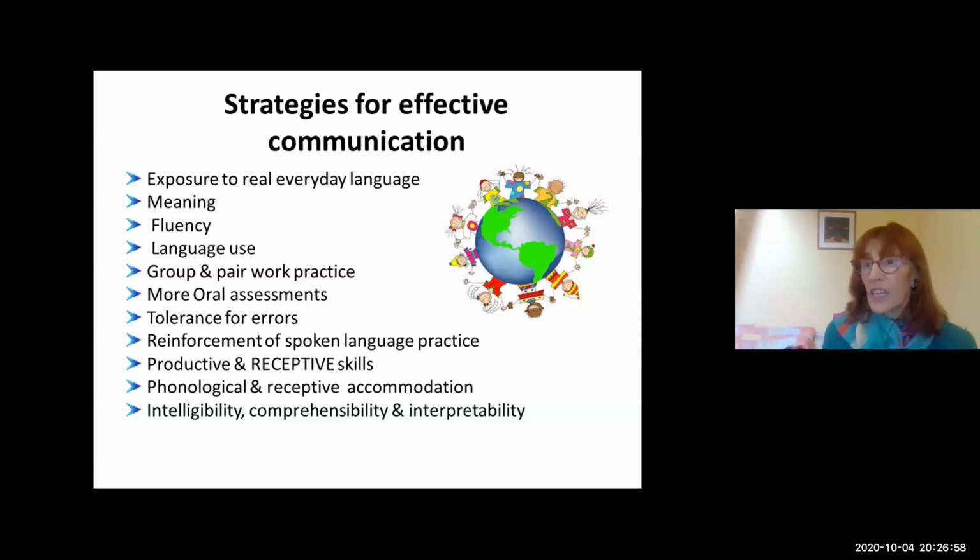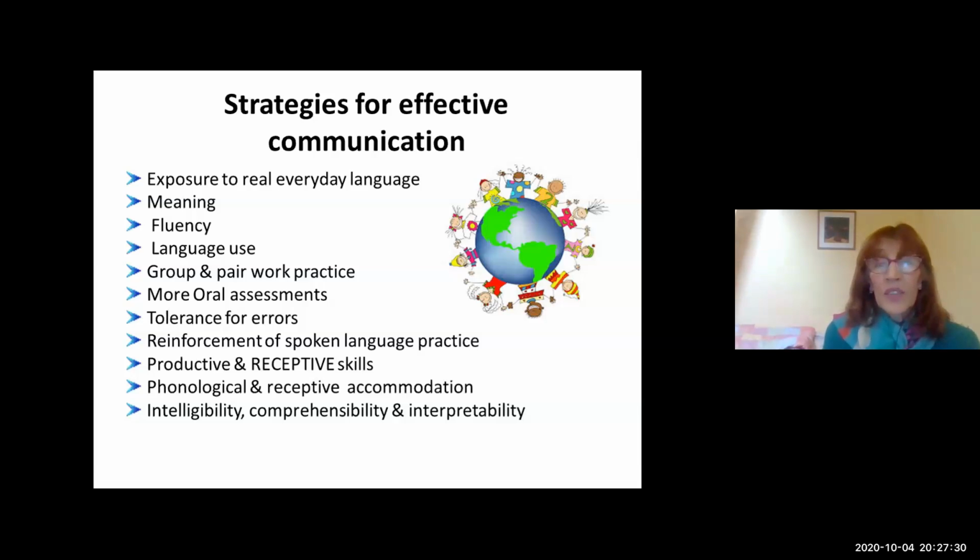And we pay attention not only to listening, but also to speaking. Both of them are important. Listening is usually not taught in the same way speaking is. This means that productive and receptive skills should be taught. In the case of listening, the students should know what type of strategies should be used in order to interpret the meaning of the words, and at the same time, the nonverbal language that is present in every message in order to enhance the meaning. Phonological and receptive accommodation for speech clarity.